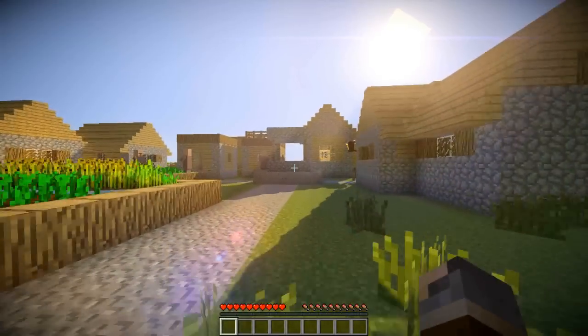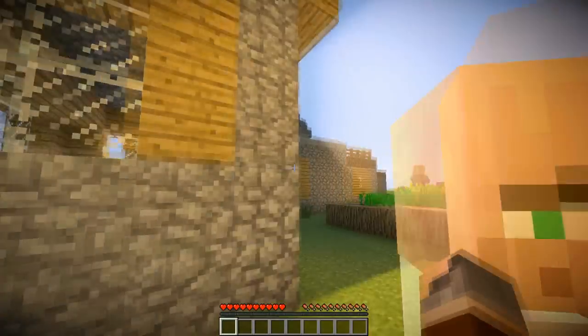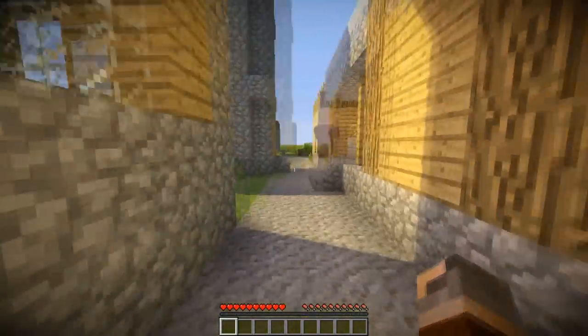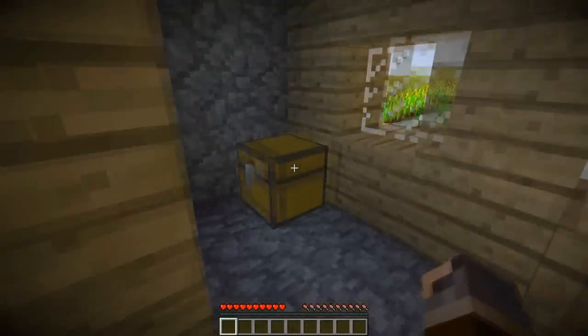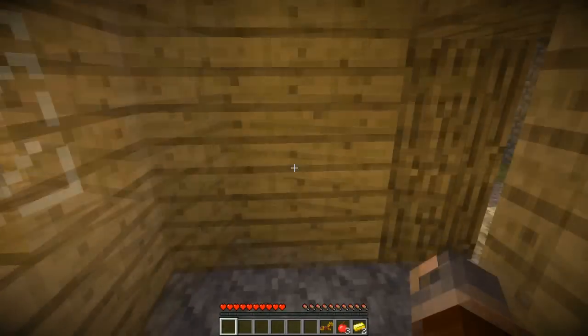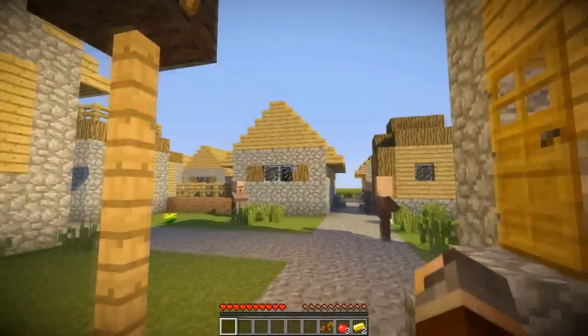Hopefully this place does have a blacksmith, because if I just wander on in here and, okay, it does. But if it didn't have a blacksmith, that would suck. One, because, you know, blacksmiths offer awesome materials, like they offer obsidian, they offer diamonds, they offer gold, they offer, speaking of gold, I got some gold, and they offer apples, food, and other awesome stuff. And it just makes survival another great thing.